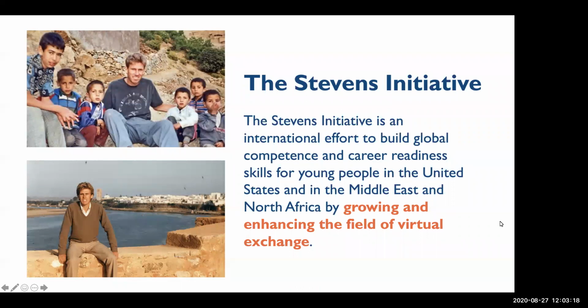The Stevens Initiative aims to make international learning experiences available and accessible to an unprecedented number of young people through virtual exchange that connect youth in the United States with youth in the Middle East and North Africa. The initiative is a lasting tribute to Ambassador Stevens, who dedicated his career to building bridges between people in the United States and the MENA region. U.S. Ambassador to Libya, J. Christopher Stevens, studied in Europe during high school and college, and he served as a Peace Corps volunteer in Morocco. These experiences shaped his view of the world, they fueled his curiosity, and prepared him to be a diplomat of goodwill who earned the esteem of people wherever he served.